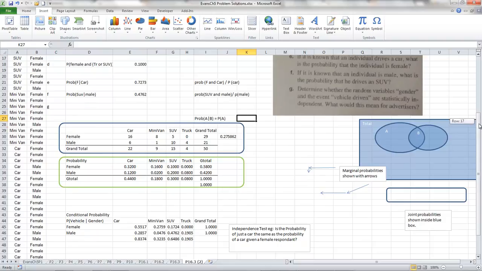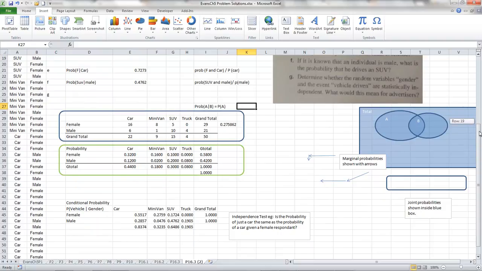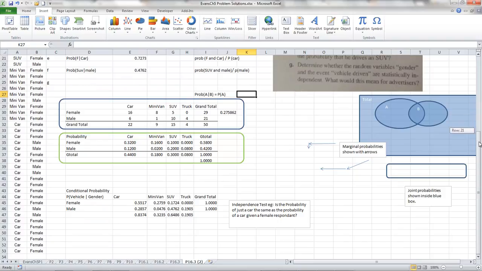Okay, and so we're using this for marketing information. We want to see where these dependencies are. So we're looking for patterns here, and a lot of decisions can be made from that information. Okay, so again, this is just the probability table here, and this is just the straight up numbers that we had from the pivot table out of the original data.